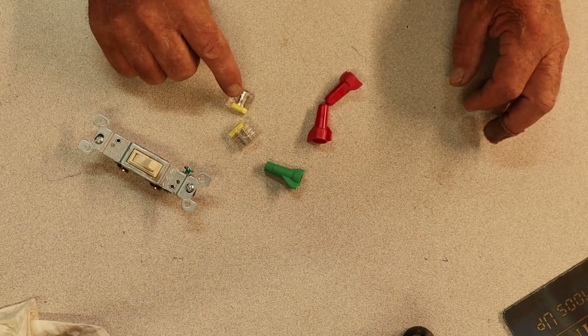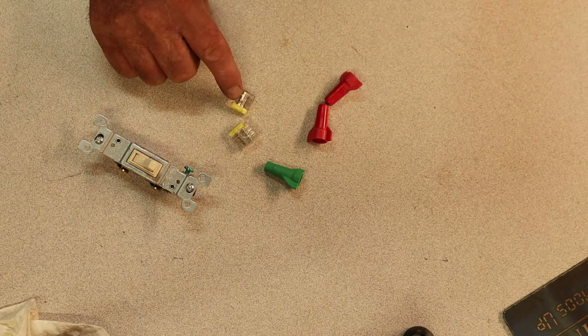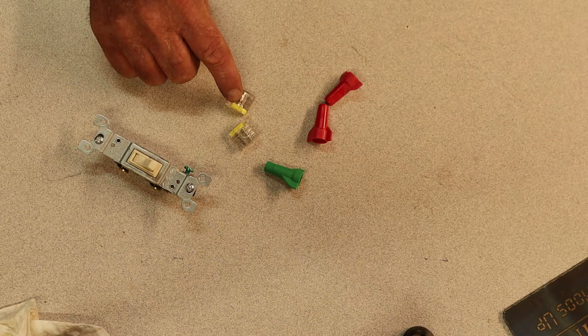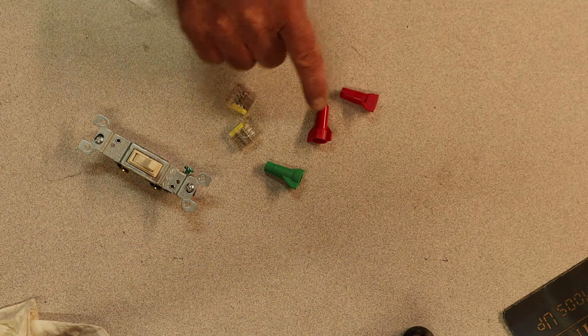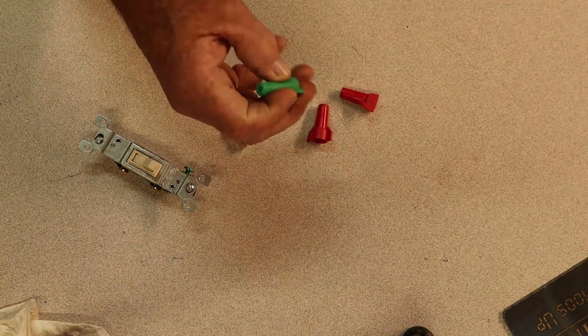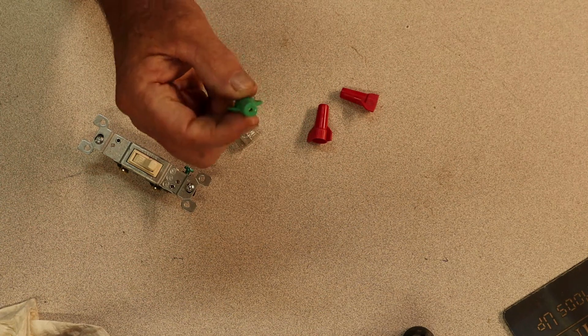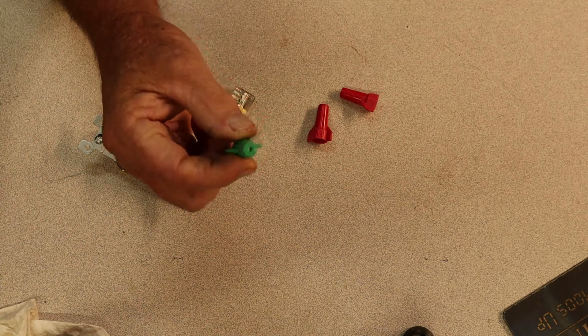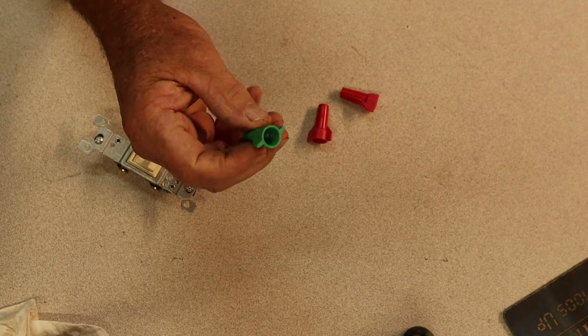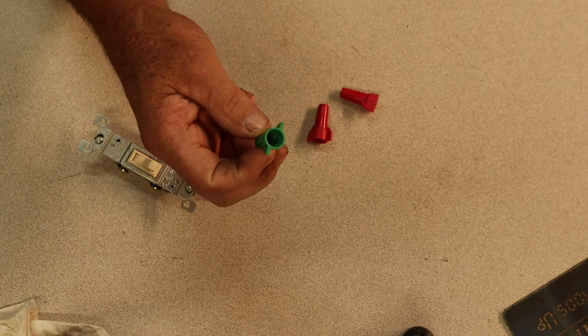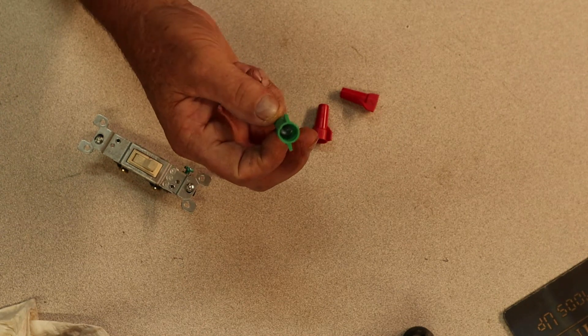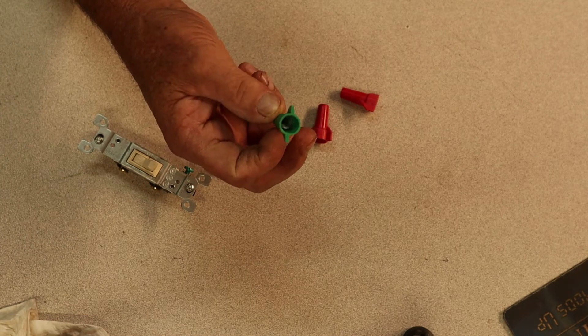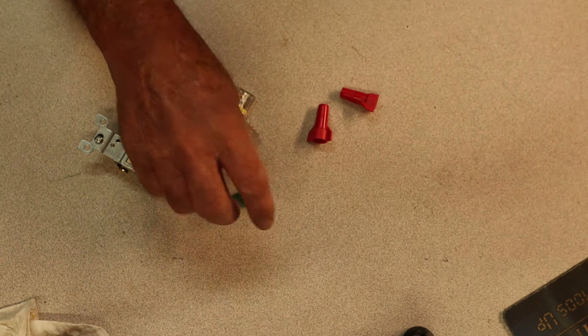A pair of needle nose to put your hook in the wire. And I've got a pair of channel lock wire strippers here. Pretty fond of those as well. Channel lock makes some really good tools. Then, of course, you're going to need your light switch and your choice of connectors. I'm going to use these quick ones as well. Of course, you've got your wire nuts. And this wire nut here, in particular, is for the ground. It has a hole in top of it, so we can actually run the ground wire through it and have one tie up at the switch so it doesn't look so tacky.